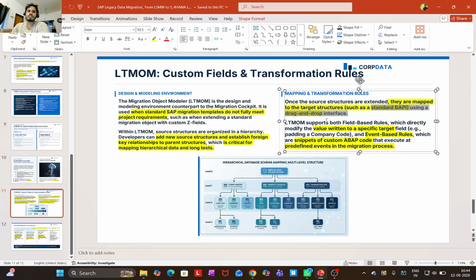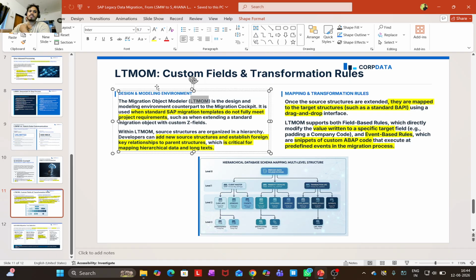We can import those function modules and connect to the function module, and we can define the rules whether we want to move the data from source to target, or we want to apply some ABAP code to get the value from other tables, or else we want to assign a fixed value, anything. And we can create a dependency with higher level objects. This functionality is there in LTMOM.